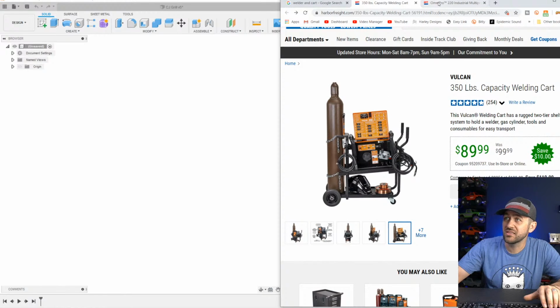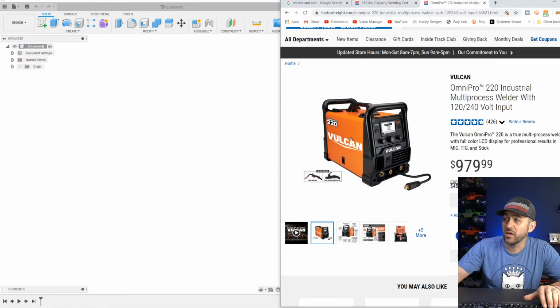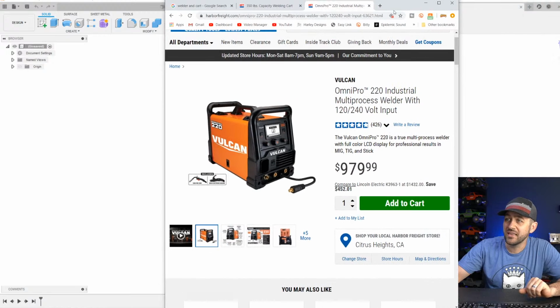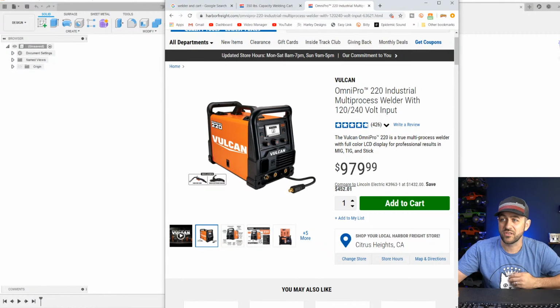So here's the plan. Let's start with the welder, this thing. I was looking at this just slightly before the stream, and my idea is to break this thing down so that you can 3D print this in multiple colors easily. I'm going to break this center section out and do the front and rear sections separately, so you could print black ends and an orange center without having to do painting yourself. And I think we're going to be able to knock this project out super quickly.